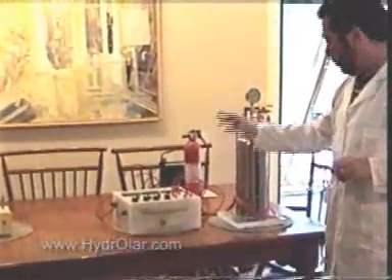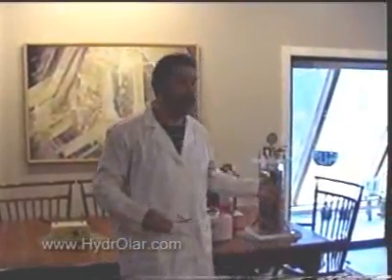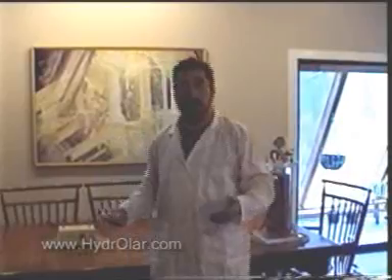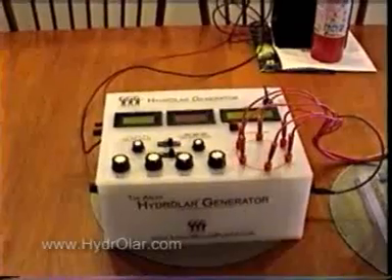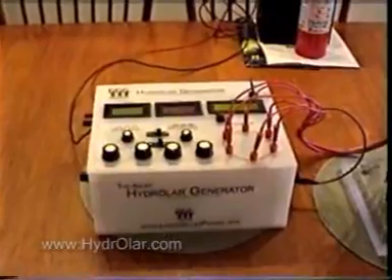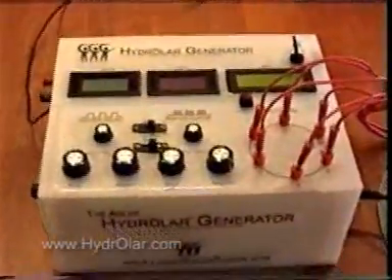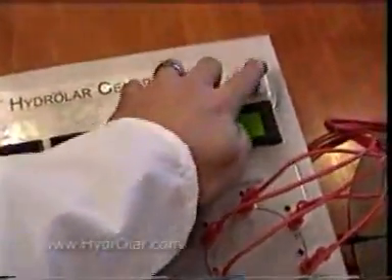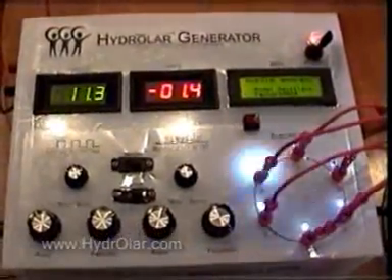Here's the hydroler generator. The idea is to generate some hydrogen. Why, you may ask? Two reasons: one, because it's really fun, and two, because people have asked me what is this gas coming out of the hydroler — is it just carbon dioxide or oxygen? And I want to show that no, it is indeed energy, and it's hopefully going to work and not kill us. The hydroler generator is usually powered by a solar panel — about a 120-watt, 18-volt solar panel. Unfortunately it's a very rainy day, so we're going to use the old-fashioned standby. A small lawn tractor battery is going to power this, which would be plenty of power. It's microprocessor-controlled, and we boot this bad boy up and see where we can find the best mode here. We can tune it here.